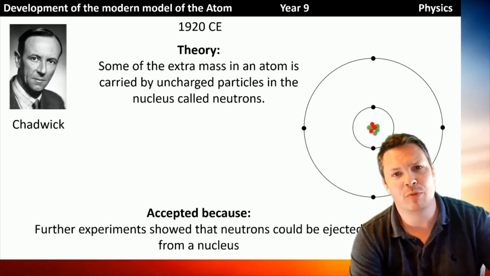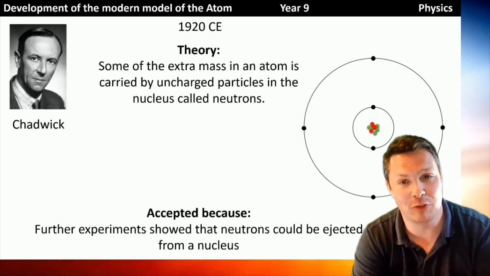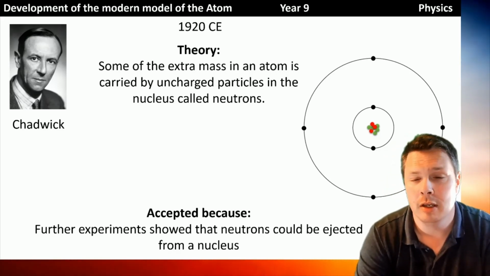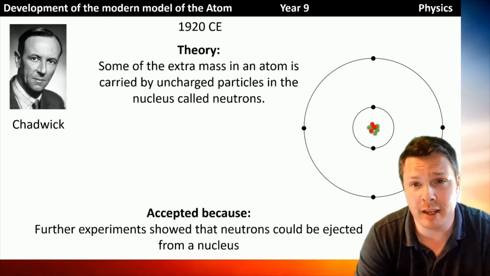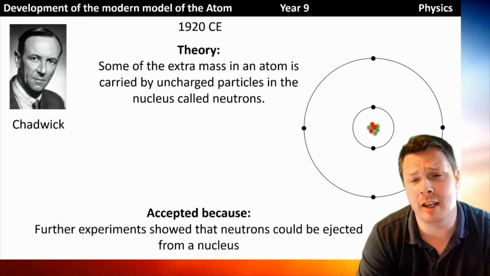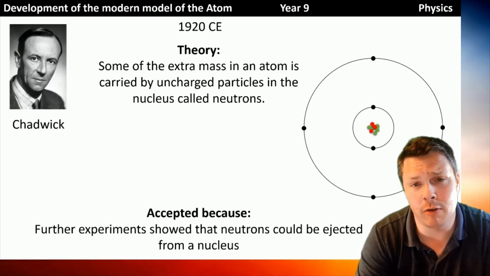And then finally, Chadwick had discovered neutrons, and when he discovered neutrons, that enabled us to understand why atoms weighed that much more than predicted. For example, carbon has a mass of 12 because there are 6 neutrons and 6 protons. If it wasn't for Chadwick, there would be a mass of 6 difference between what was predicted and what was measured. Chadwick was able to predict the true masses of these atoms.